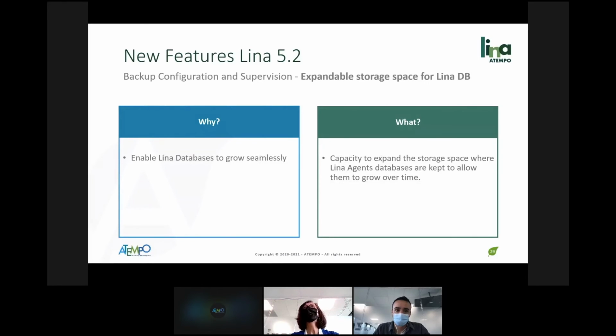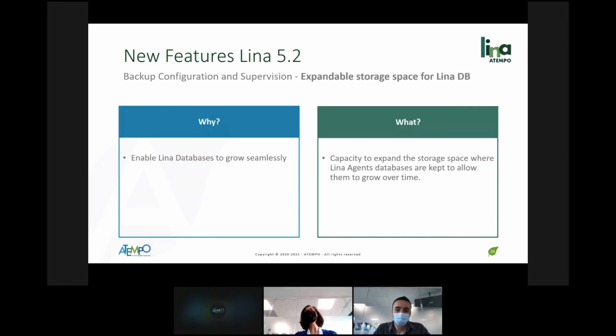Also, in order to make administrators' life easier, we added the option to expand storage space for the Lina databases. So as you know, on the server side, there is one database per agent that's being backed up.